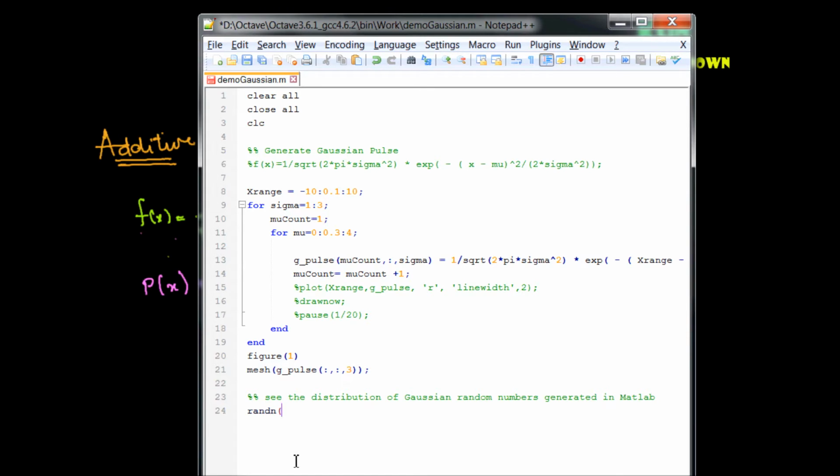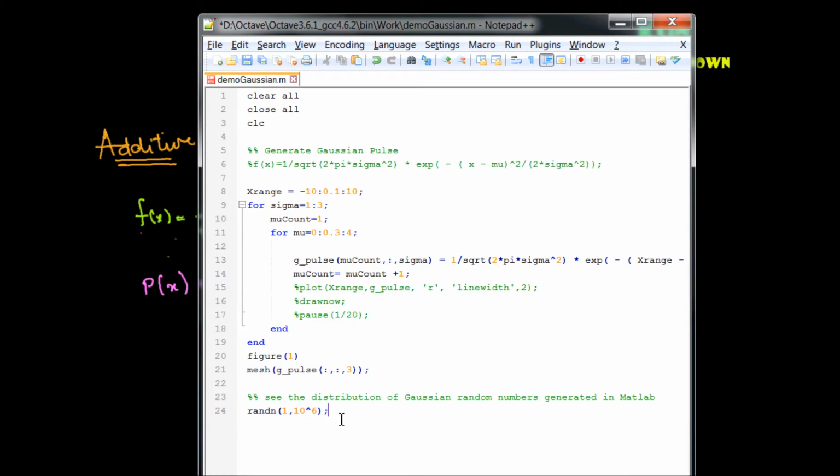If I want to generate, let's say, 10⁶ random numbers which are distributed in such a way that they fall under the umbrella of the Gaussian pulse, I will make a statement to MATLAB: generate a vector of 1 × 10⁶, but the numbers should be random in nature and should have a normal distribution.